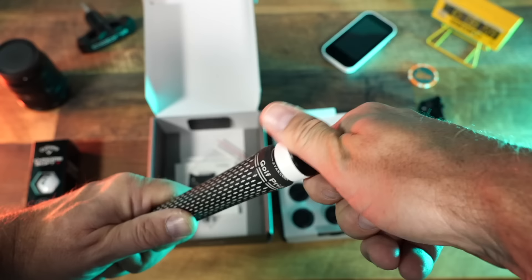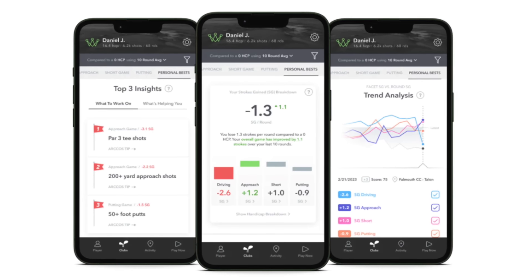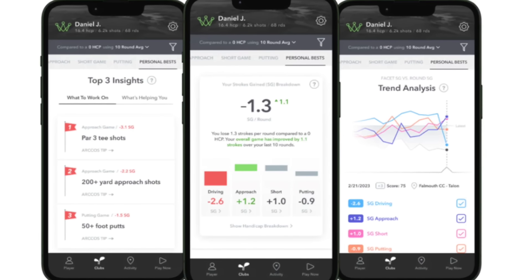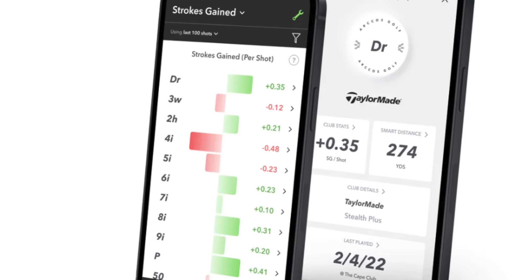As a fan of your channel, I'd love to see you use that Garmin watch and Arcos at the same time. People laugh at me because they say Garmin's got their own CT10 sensors and all that shot tracking — why wouldn't you just use that? And it's great, super solid. But Arcos just does it better when it comes to shot tracking. The back-end metrics are sexier — Arcos has been doing it longer than anybody. I prefer that shot tracking system, but I wear my Garmin FX2 for GPS distances. It's the best of both worlds. Arcos on the back end does a great job with strokes gained — they were really the first ones to interface it for the average golfer, and the deep dive you can take on the stats is fantastic.